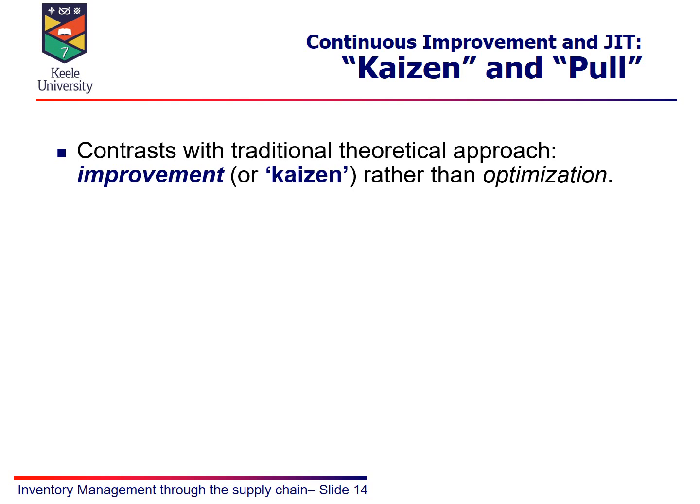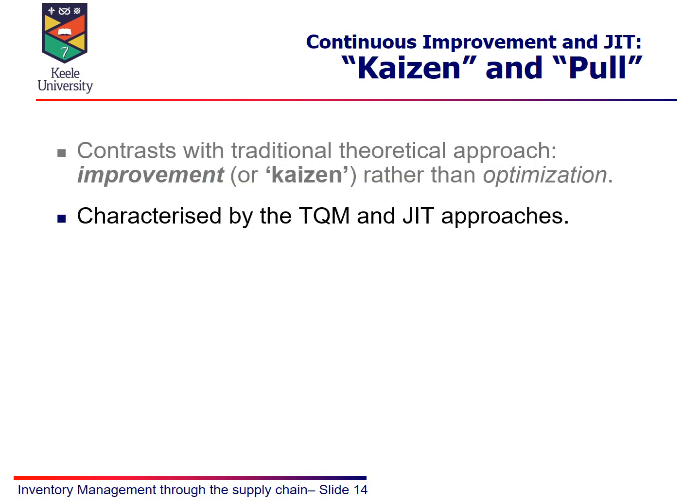Now, the Japanese word for continuous never-ending improvement is Kaizen. Kai meaning change, and Zen, you've probably heard of Zen in terms of relaxation and so on. It's for the better. So change for the better, improvement, Kaizen. Okay, so the just-in-time approach and Kaizen is characterized by things like total quality management. You will have heard about that from Phil in the operations and quality management lectures if you're doing that, and also the just-in-time approaches. So these sit side by side within lean Japanese approaches.